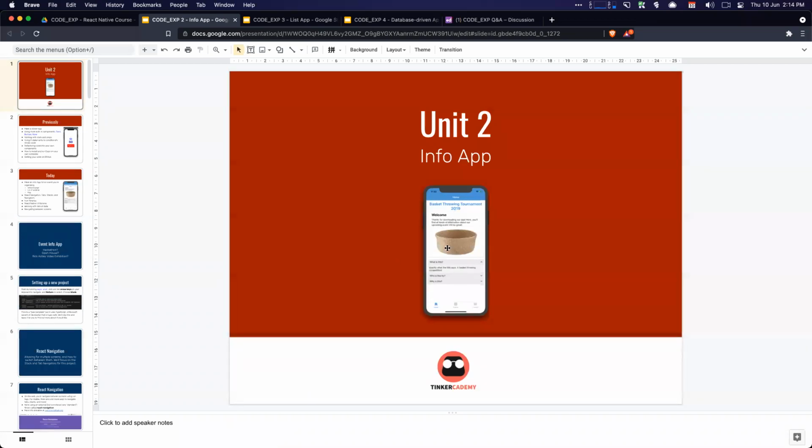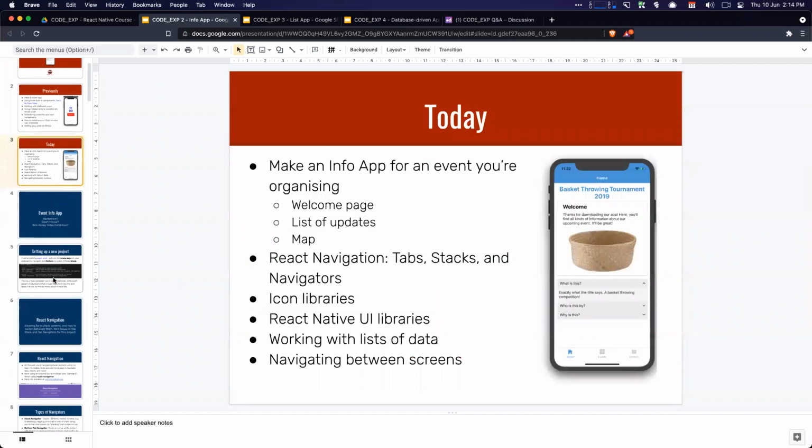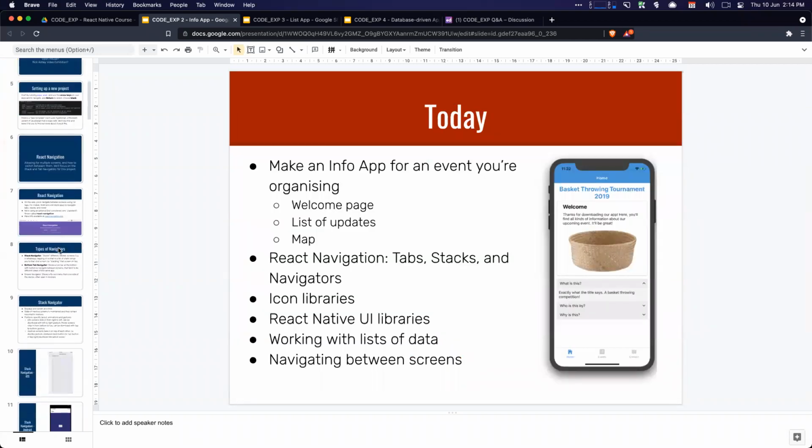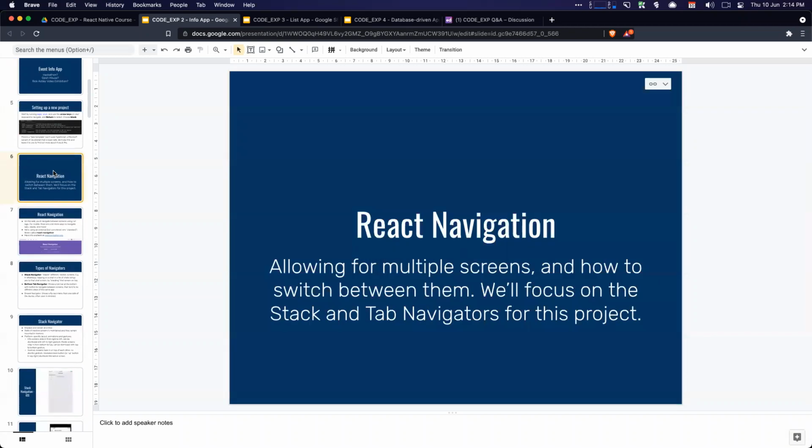This app over here is really just one of those, I call it an open house app, right? You want to create something for people to download for your open house, it would look something like this, right? There's probably not going to be much interactivity inside it, okay? So the key thing that we took away from this though was React Navigation, which allowed you to create multiple screens and switch between them.